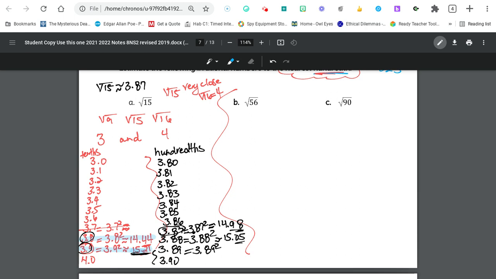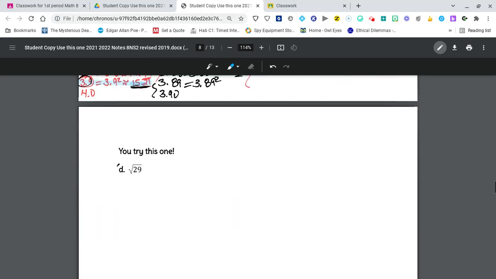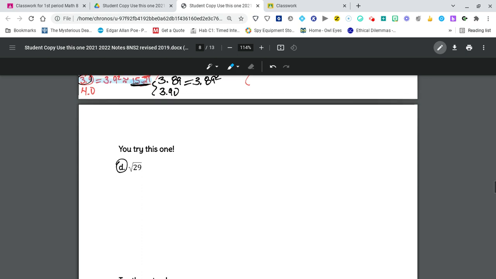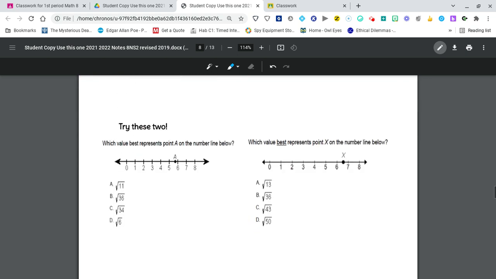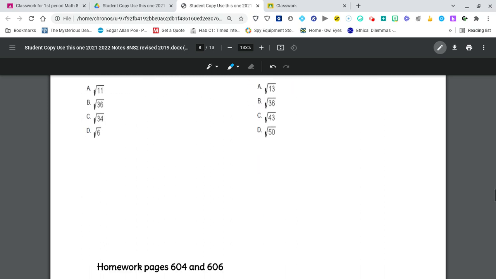All right, I'm going to have to assign 3 problems for homework. I did the square root of 8 with you, which was your homework from last night, the square root of 79, and the square root of 15. I want you to try the square root of 56, B, C, which is the square root of 90, using the same method, guys. D, use the square root of 29. But these I'm going to cover real quick, and they're very easy, okay? I'm going to cover these two real quick.